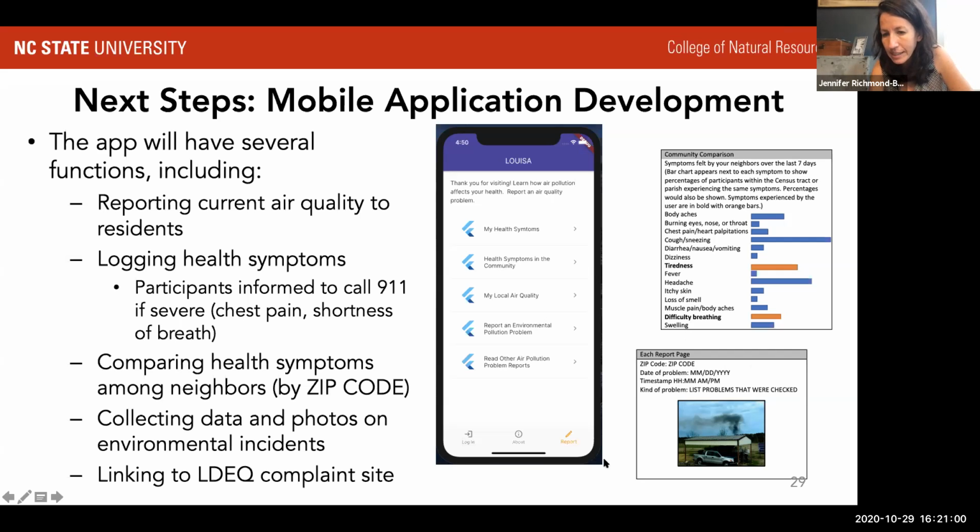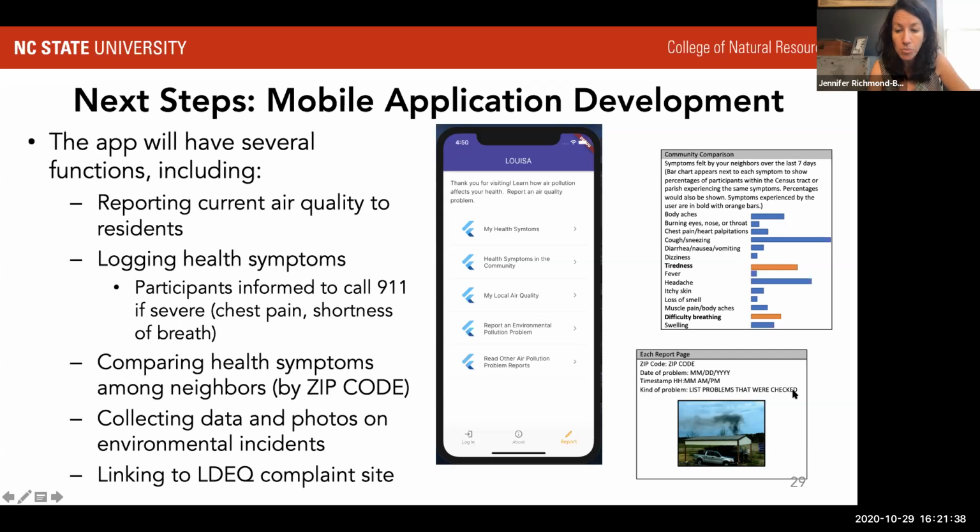So you can see this incident report page example where someone will enter basically where they saw a problem. There'll be a timestamp on it that shows the date and time. Someone can check from a few options to show what they've noted, whether it be smoke or noise or vibration or deposition of particles, for example, and they'll have an opportunity to upload a picture. So people in the community can scroll through this and have their own record of things that are going on.